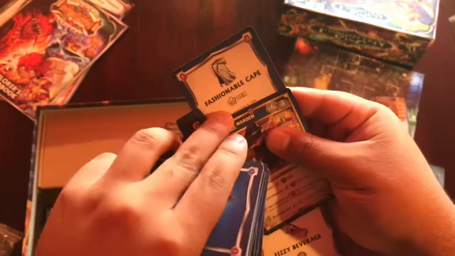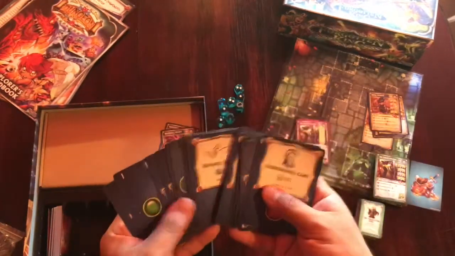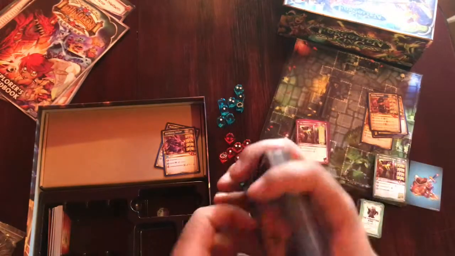So +1 star, which is pretty much a hit to dexterity. You get an extra action. You get extra blue dice for dexterity. These cards are okay. These are regular loot cards.